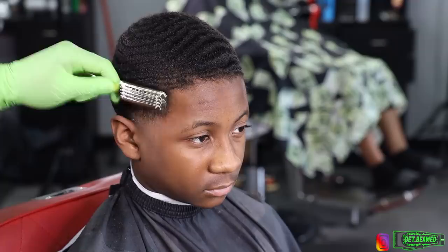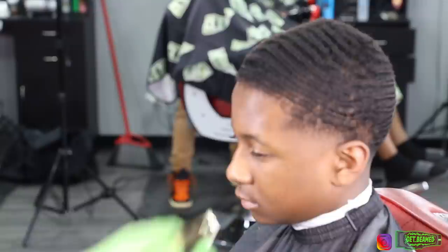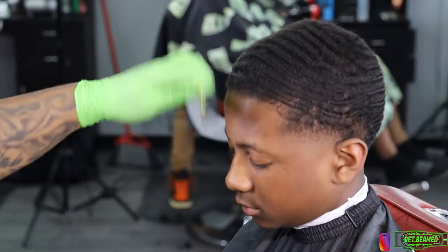I go in and brush all of this hair forward using my M spritz, bringing everything forward. That's one of the most important things about cutting a waver — if you're going to cut a waver you need to use some hairspray, some spritz, bring every hair forward, because all of these hairs like to curl especially by the lineup area, and it's only right that you prep yourself to do damage.